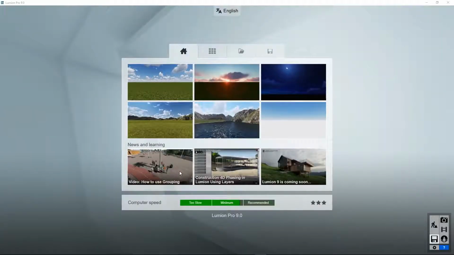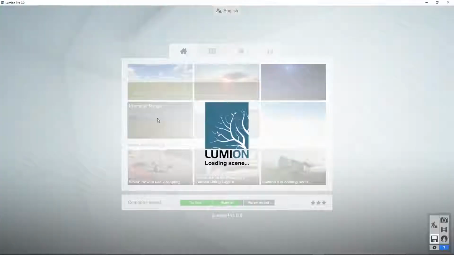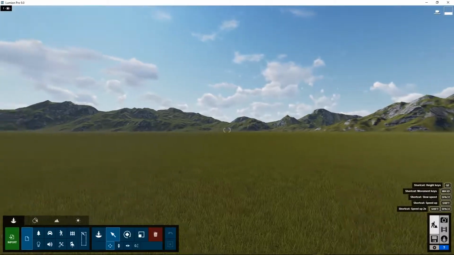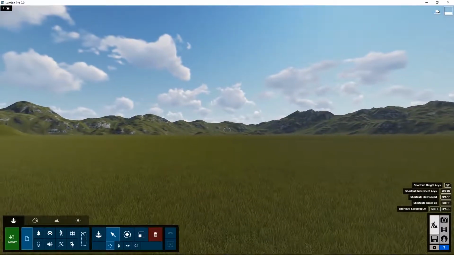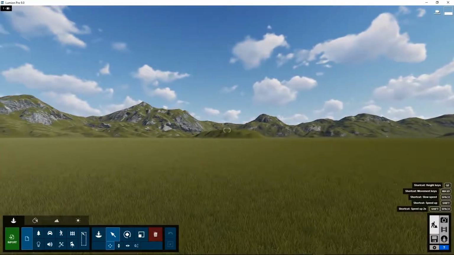If all you really care about is having some distant mountains in the background of your project, then you can use one of the templates. Instead of using the plain one, for example, use this one, Mountain Range. All the mountains are created for you. You just have to place your house in the center and you can look at it from different angles.